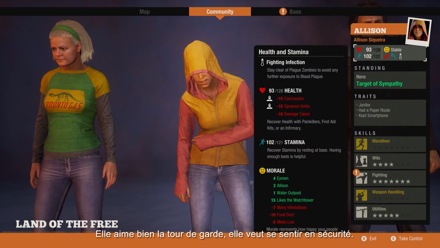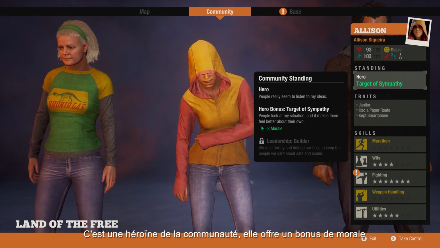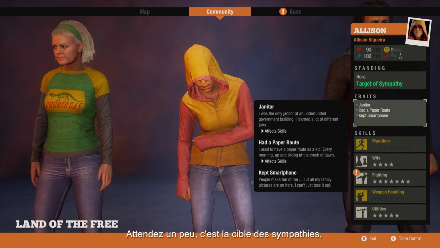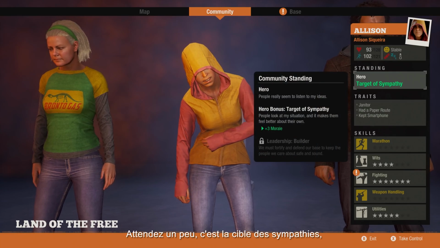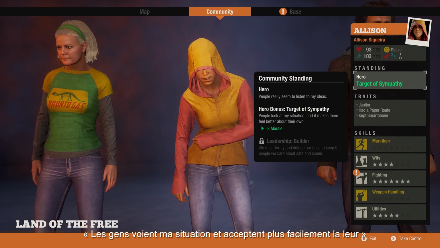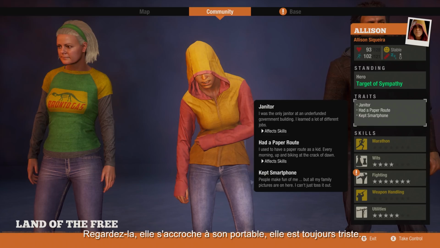Yeah, she wants to feel secure. She wants to feel safe. She is a hero in the community, so she has a bonus that she's providing, some morale. And then wait, go back one second. Okay. She's a target of sympathy. People look at my situation and it makes them feel better about their own. Well, you're looking at her background. She has her cell phone that she kept.